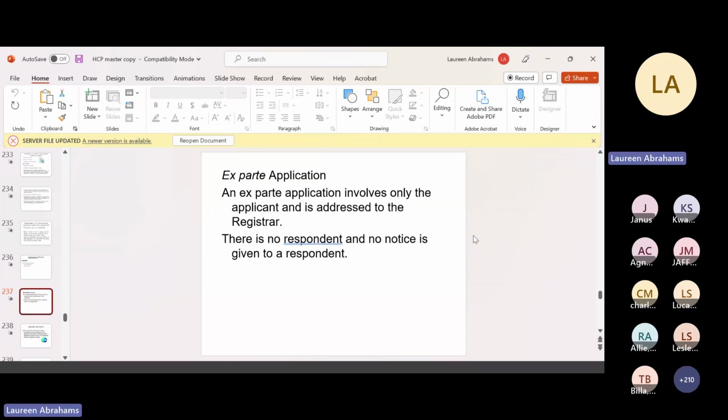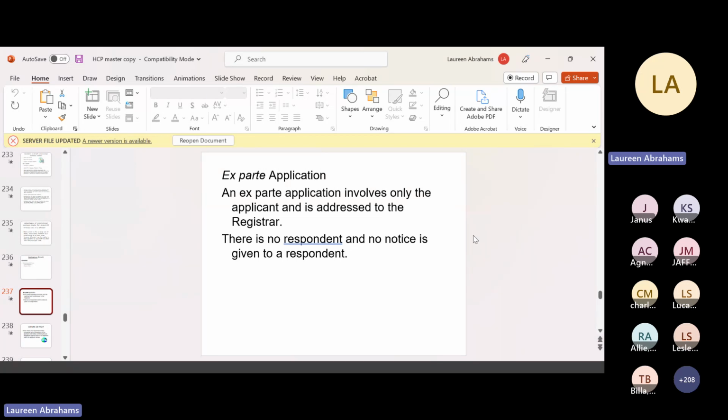Where there is a respondent, then obviously that application is the long form. Sorry, I should have started by saying with an ex parte application, you use the short form, that is form 2 of the uniform rules. And the long form is form 2(a). Small a in brackets, that is form 2A. You use that form for the long form, that is where there's a respondent.